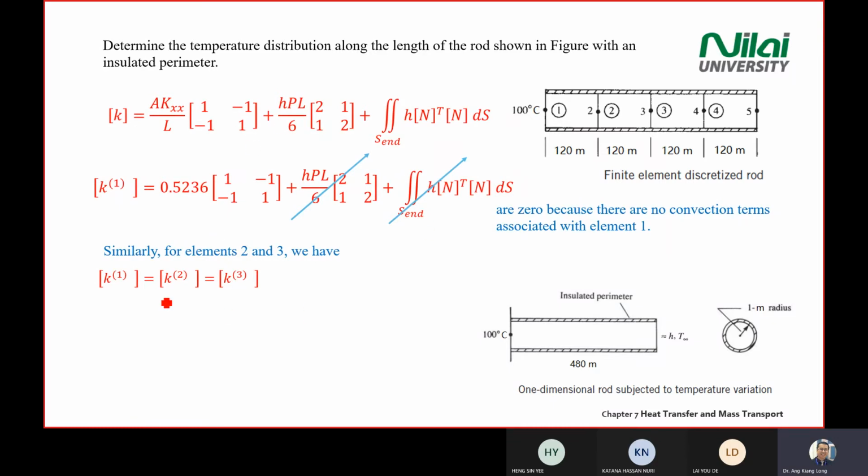Okay, any question for element K matrix? Why suddenly we cancel this one, you understand? Because it's connected. The element 1, 2, 3 is connected and there's no open-ended convection happen. So that's why we can cancel the second term and third term here. Okay, quite straightforward for chapter 7. You look at the dimension, you look at the scenario, you break into small pieces, then you judge based on the scenario you have. If it's not open, you cancel.